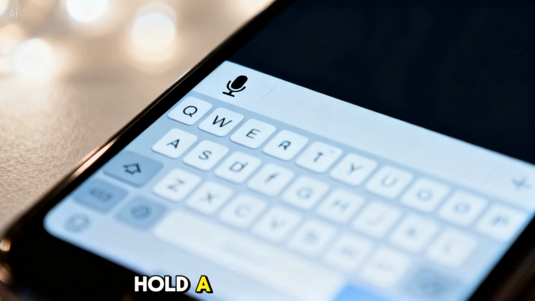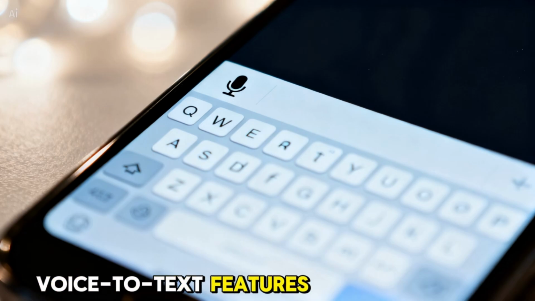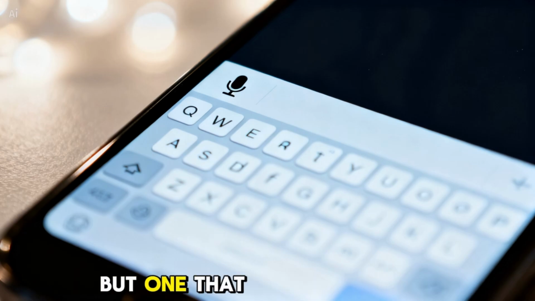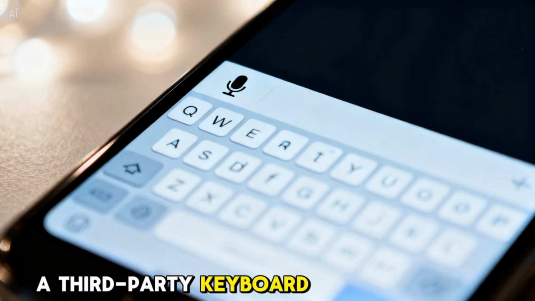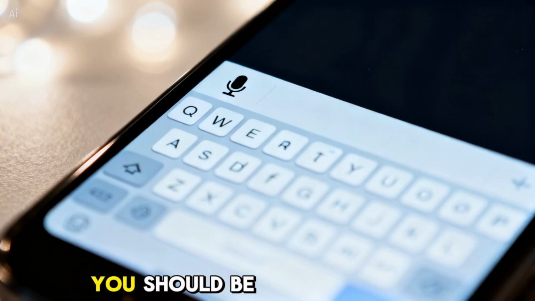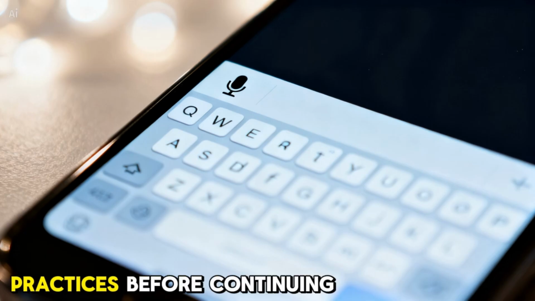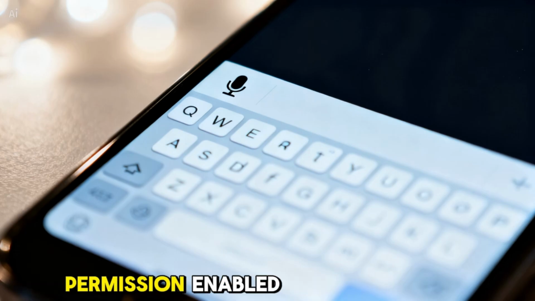Third-party keyboard apps hold a uniquely powerful position on your device because they are active every time you type anything. Some third-party keyboards have also requested microphone access for voice-to-text features, a completely legitimate function, but one that means a keyboard app has both the ability to see everything you type and the ability to capture audio. If you use a third-party keyboard app and it has microphone access, you should be confident in that app's privacy practices before continuing to use it with that permission enabled.